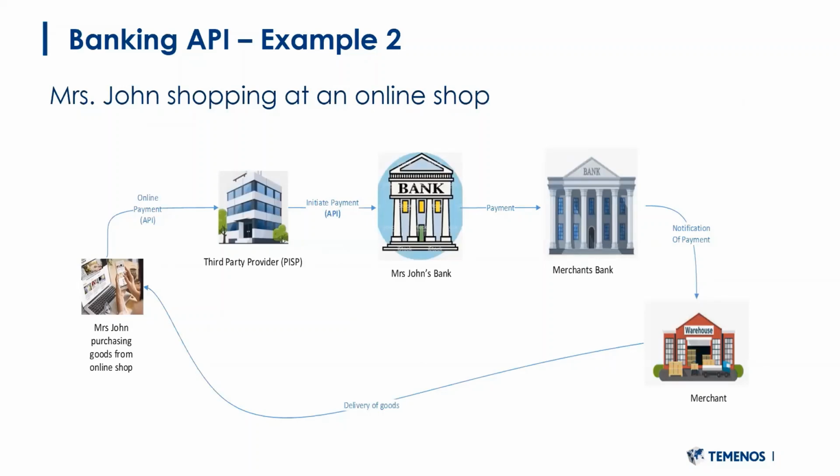What's really good about this is that you have skipped a lot of intermediaries, such as Visa and Master, and you're directly making a payment request to a bank. In here, the merchant is small, that's why you need a PISP in the middle. But if you are a big merchant like Amazon, then you can be your own PSP, and there is just one party. You have a shopping site, and you're directly accessing your customer's bank to make that payment.